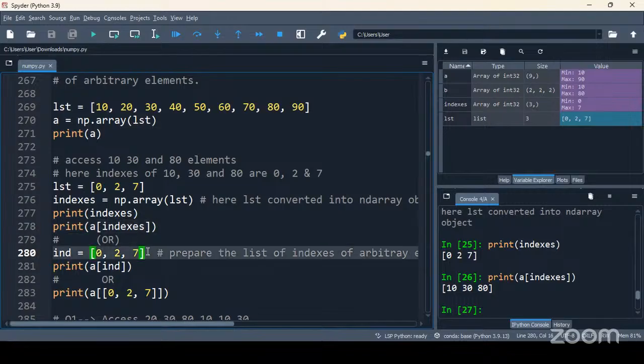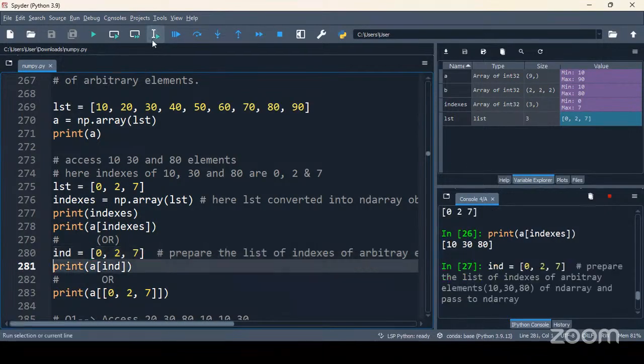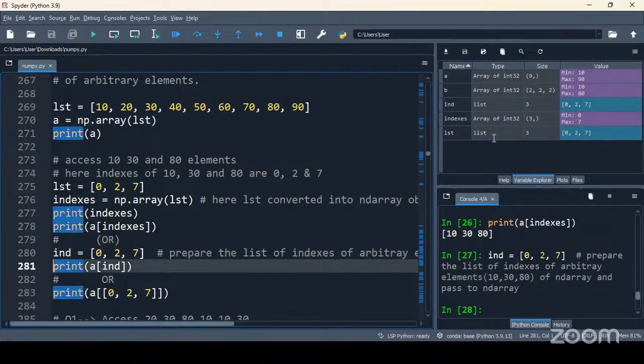What if I pass a list object directly? See, I am capturing all the indexes of 10, 30 and 80 in a list. See, 0 to 7, I have stored them in a list object. Can I directly pass it? Yes, I can directly pass.